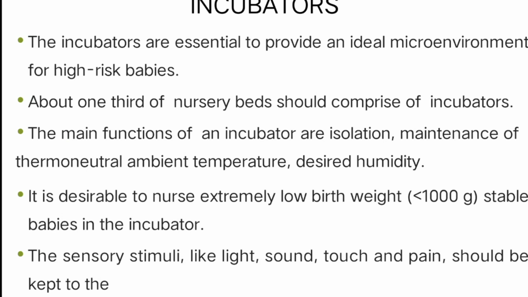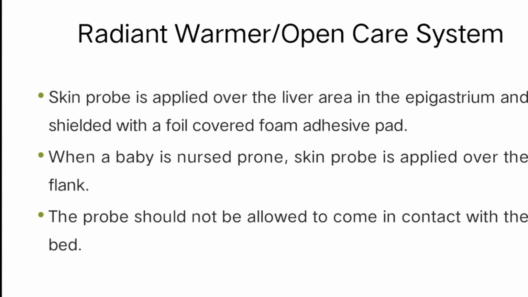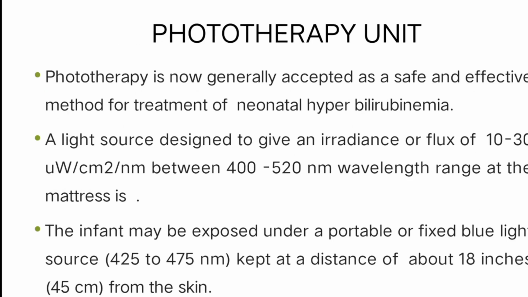The incubators are provided for the ideal micro environment for high risk babies. About 1/3 of nursery beds should comprise incubators, and sensory stimuli like light, sound, touch, and pain should be kept to a minimum in the incubators. Next is the radiant warmer. A skin probe is applied over the liver area in the epigastrium and shielded with a foil covered foam adhesive pad. When a baby is nursed prone, the skin probe is applied over the flank region. The probe should not be allowed to come in contact with the bed. So these are the equipment present in the special care neonatal units, that is incubators and radiant warmer.